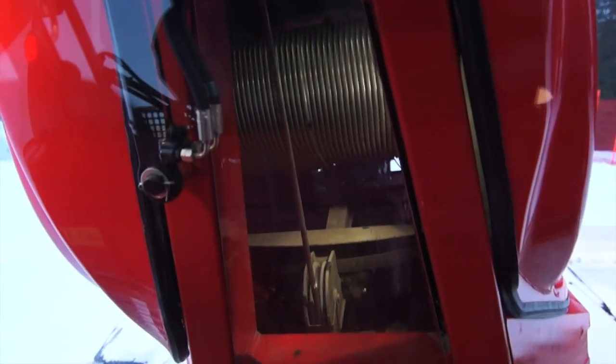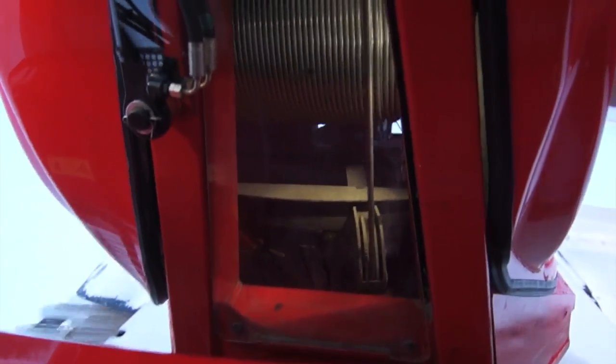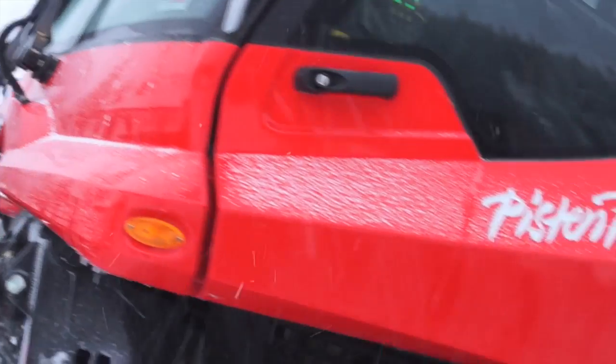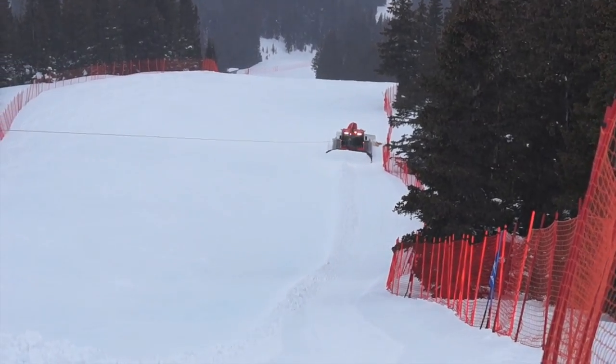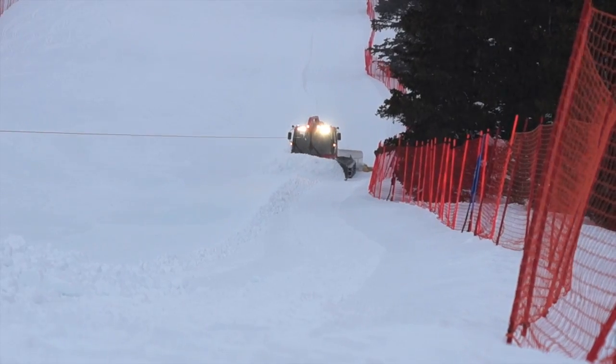When winching, only a small tail load is created on the rope storage drum. The rope winds easily and under low tension — no need for a powered level wind. And as a result, the PistenBully 600 W 4.5 can store a whole lot of rope: 1,050 meters to be exact, and that's two-thirds of a mile.